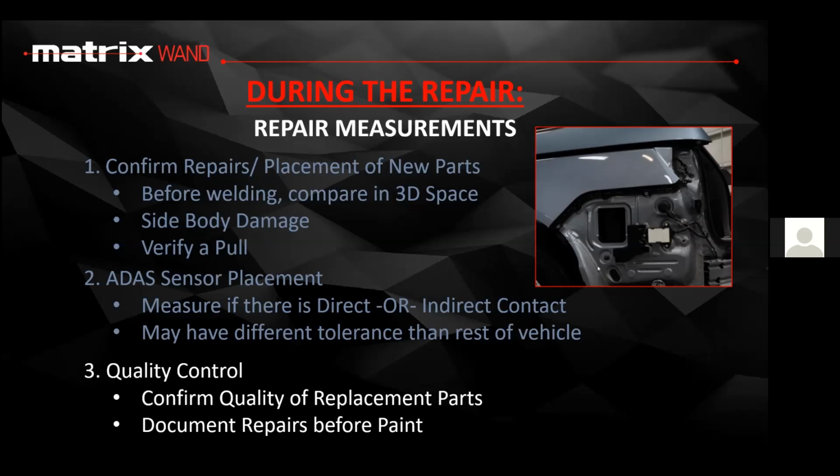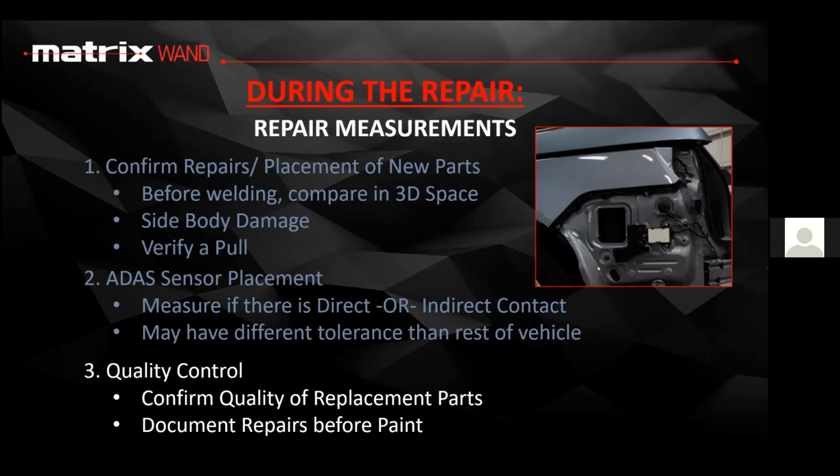So doing things like that, instead of hanging that door 5 times to figure out where that B pillar needs to be, hang the door, then do a pull, then hang the door to see how much more movement you need, and then do a pull, and then hang the door again. Don't do that. Let's use technology. Let's measure it once. Let's figure out where it needs to go, be done with it, and then hang the door once. It makes a lot more sense. And then you've got that documentation that you did it right before it goes to paint.